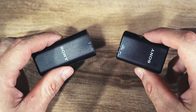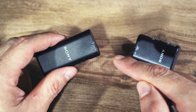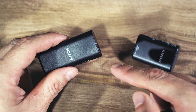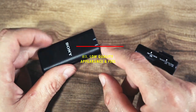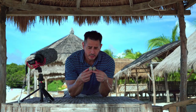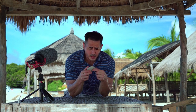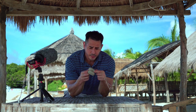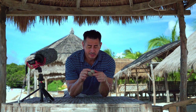All right, let's go over some negative things about this wireless microphone system. I did mention one of the positive things about this is the lightweight, but on the other hand, it does feel kind of cheap. And this is something that I noticed from a lot of Sony products from 2021. The quality is questionable, and I'm telling you from experience, from having owned the Sony ZV-1 and the WF-1000XM4 earbuds, compared to previous models, it just feels like the quality took a dive.